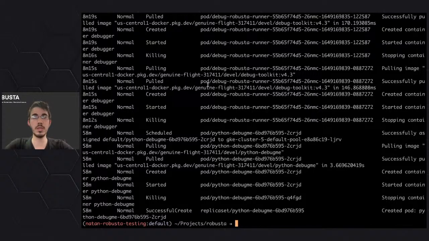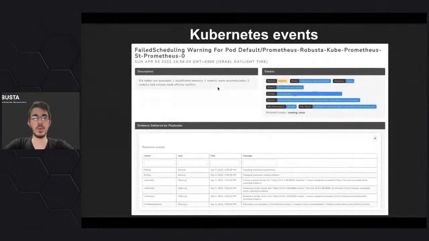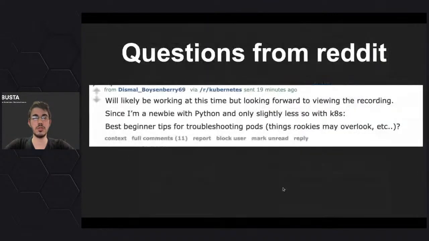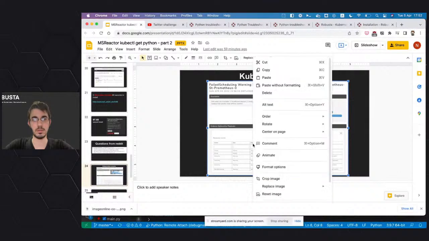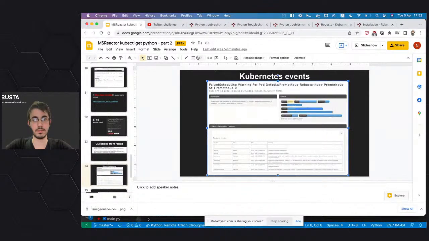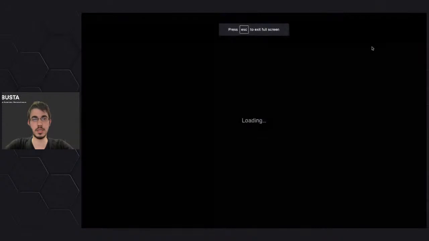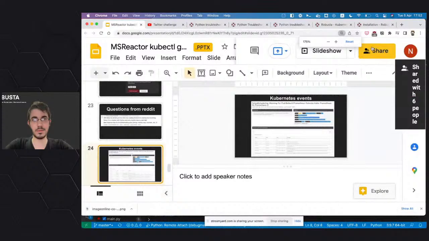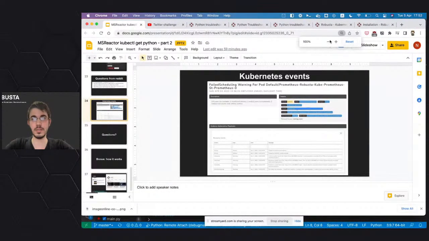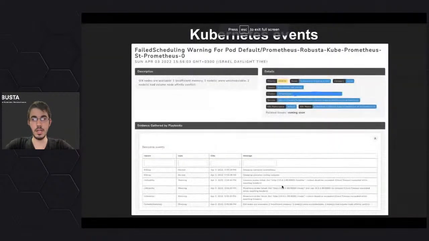And if you want to see a prettier version of that, then we also send that to our SaaS platform. So here's the way it looks. Let me zoom in a little bit on this image. Okay, I'm having some difficulty. But if you zoom in on this image, here's a case where there was a pod that failed scheduling.